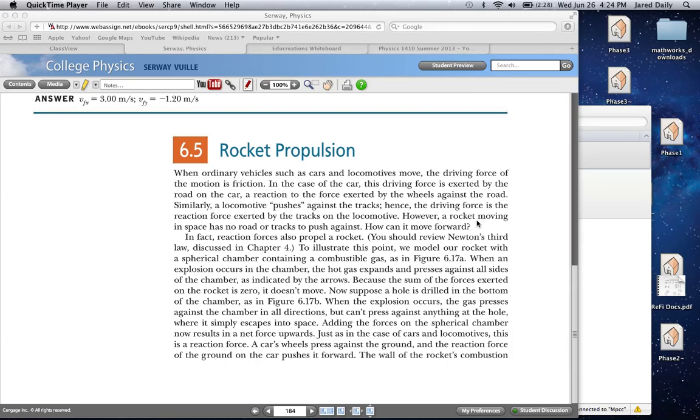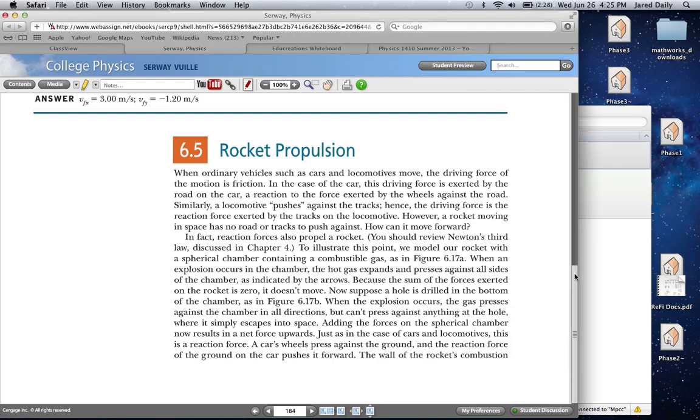The closest thing we had to this earlier was a squid that drives a fluid out of its body to propel itself forward. This is very similar to that, in that you have some kind of material that's going to be thrown from the system in one direction, which will cause the system to move in the other direction to account for that change in momentum, so that there is an overall zero momentum. It's exactly what we're going for, the conservation of momentum.